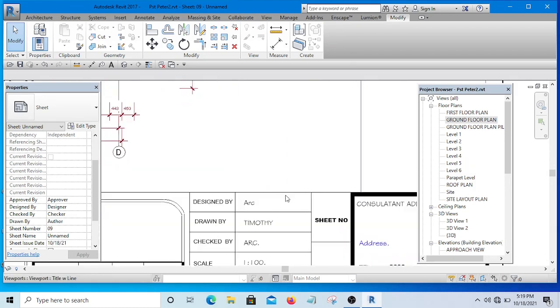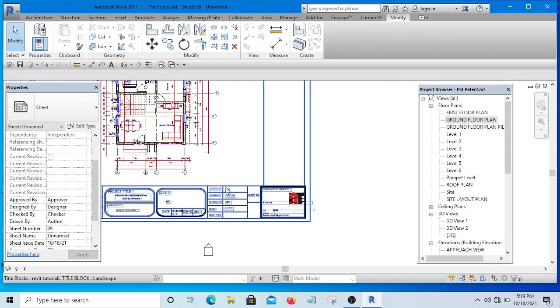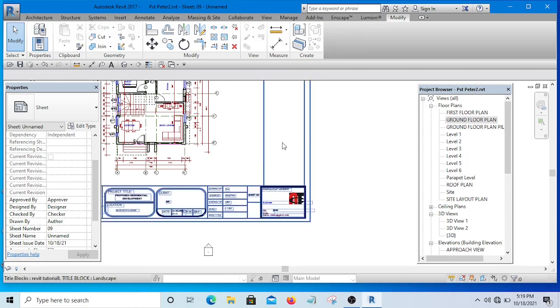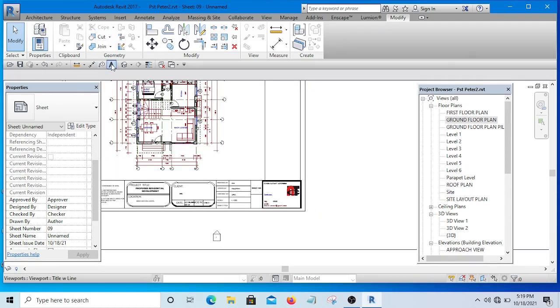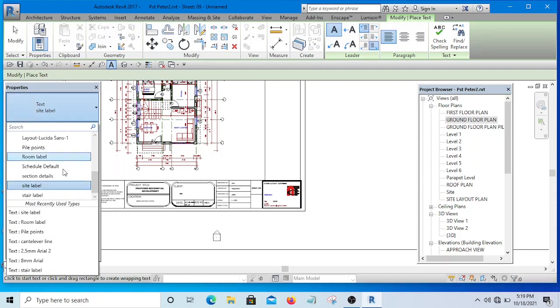Okay, let's say I want to write the name. I want to label it as ground floor plan. To do that, I will simply select text. Then I have different text styles that I've created here. You can see site label, staircase label, room label, pile point, and so many of them.